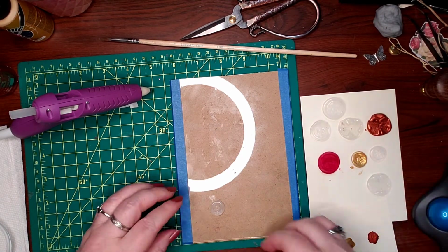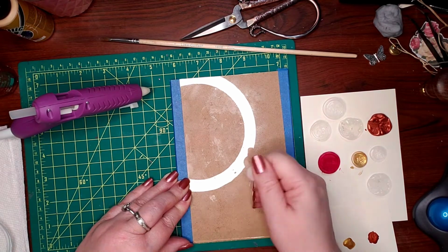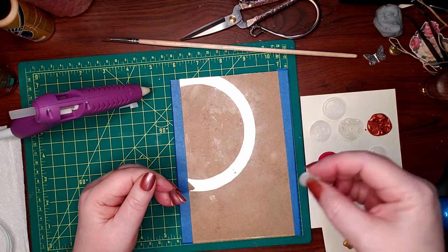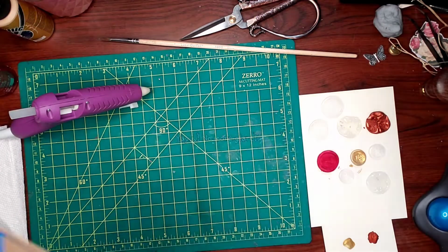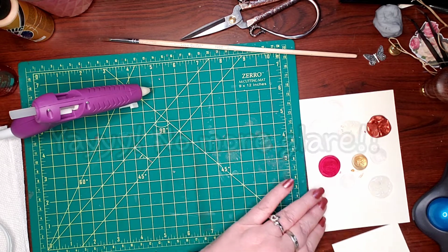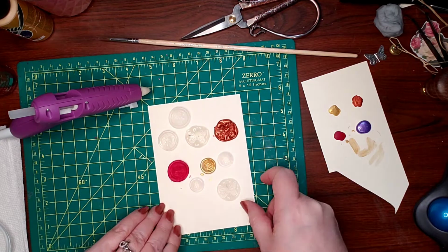All right, so peel this one up. See how if you don't leave them sit too long, they peel right up. That's a nice little one too. All right, so we're gonna move this somewhere. Alrighty, and then bring this into shot.